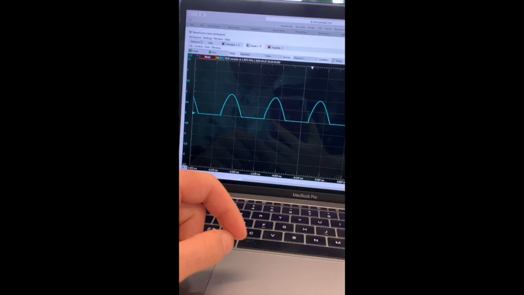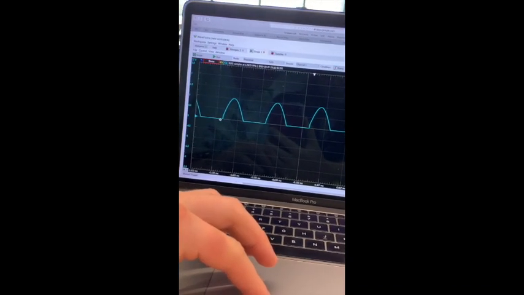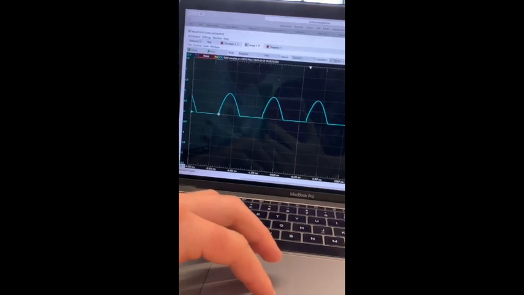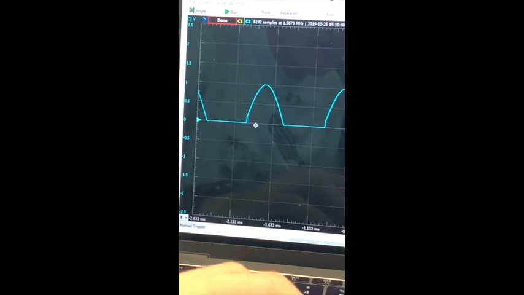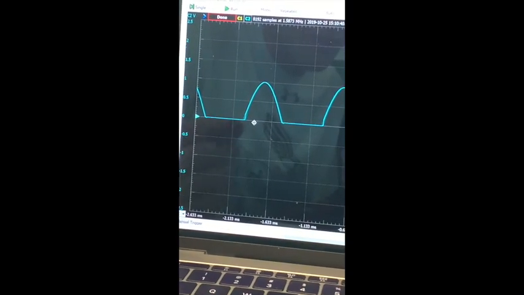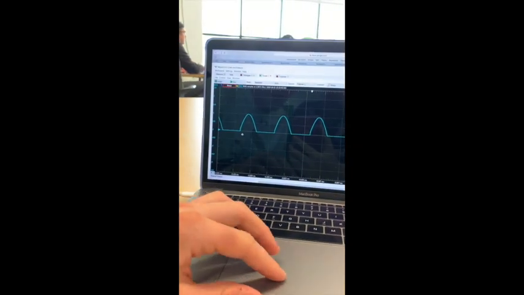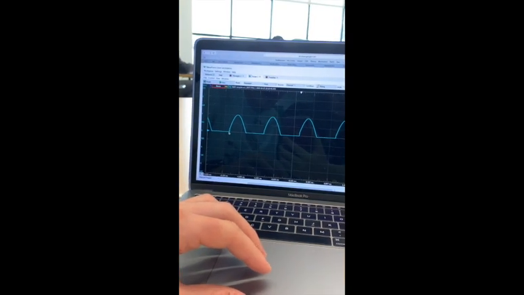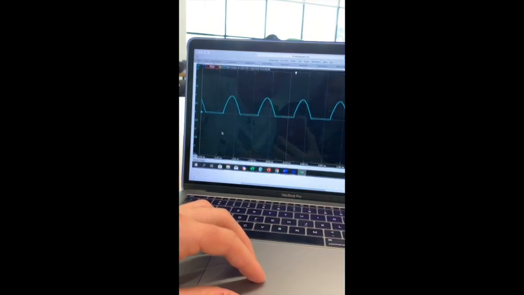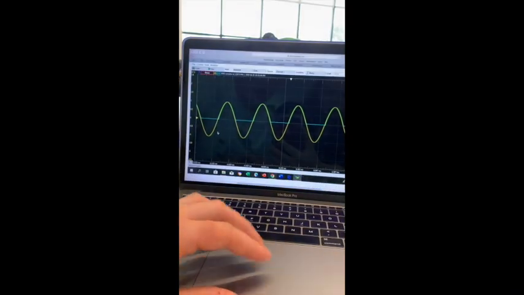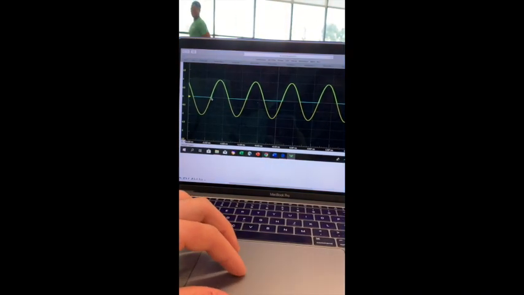This is the output at a higher voltage, and you can see it takes a few microseconds to get up to where it's supposed to be. That again is because the op amp takes time to get to the point where it is, because there are capacitors and things that are time dependent and can't keep up. And the slew rate comes back to a couple labs ago, where we calculated the value, which I'll show you later. So this is with the input signal, the rectifier signal, it just goes along with that.